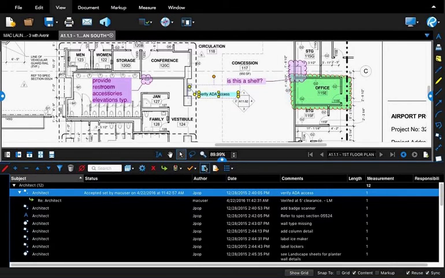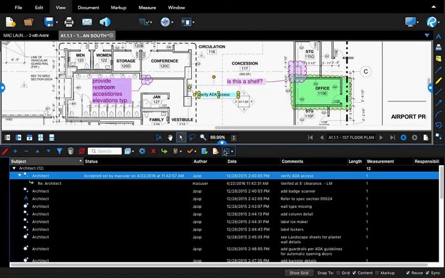And of course, we talked about this earlier. This allows me to import markups or comments from other PDF files. And I can always export markups out and save them as a markup file. Now, Revu Mac does give me two output options. So I can do a CSV summary report or a PDF report.